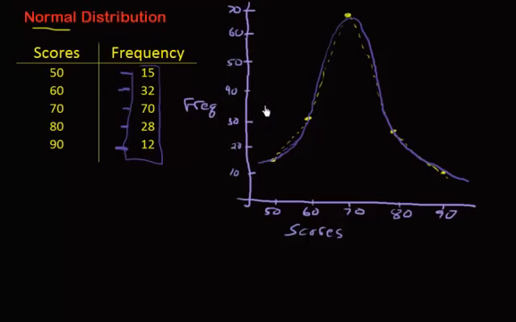Now, this isn't exactly normal. There are some characteristics of a normal distribution that this differs from a little bit. But one of the biggest things you'll see is that the center is going to be the mean, although the mean's not exactly 70, which is, again, why I'm saying it's not quite normal. But you'll notice that the peak will always be in the center. And these normal curves come in a bunch of different shapes and sizes. So let's take a look at a couple different ones.